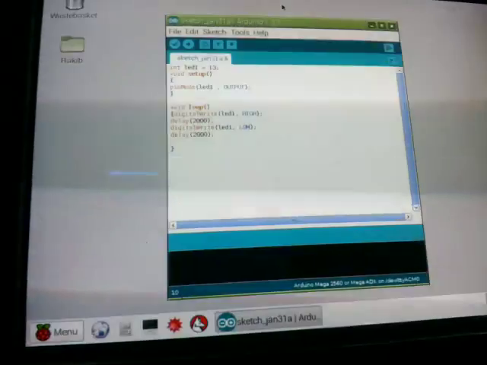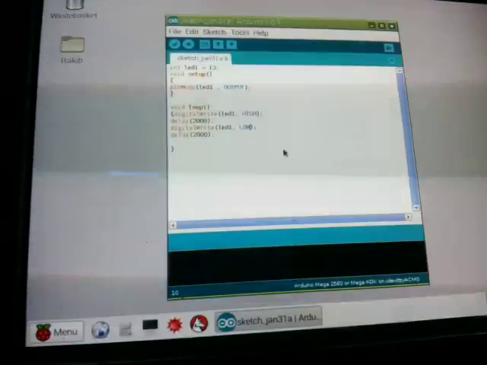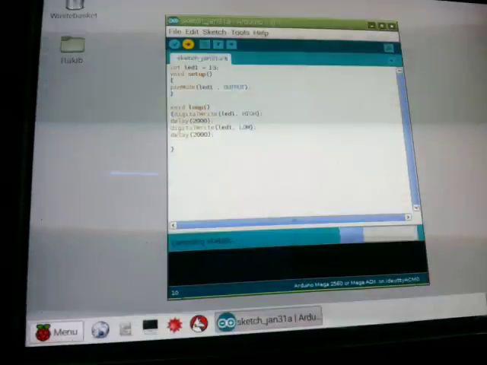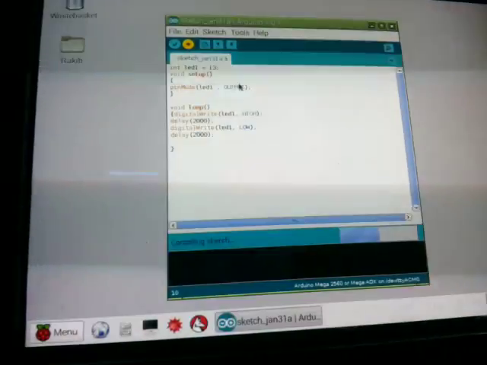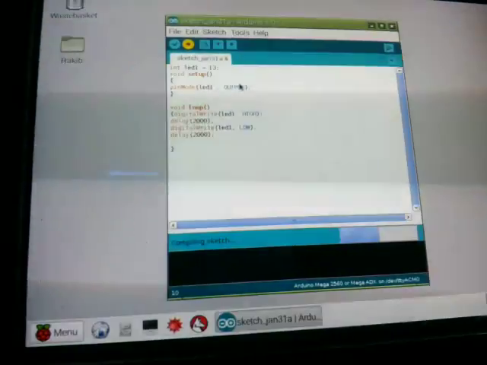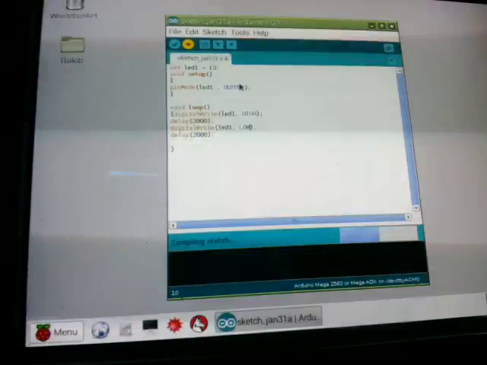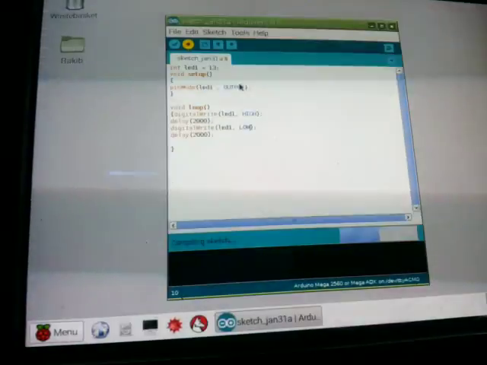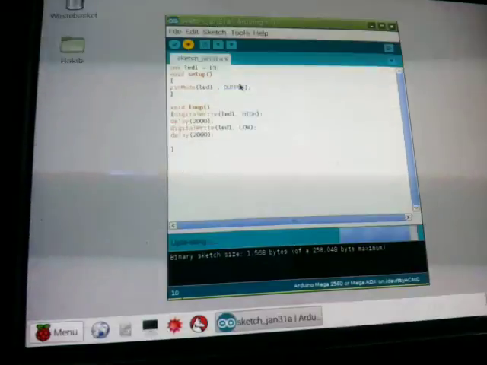Okay, the code is pretty much done, and it will turn on and off for 2 seconds each if there is no error. So let's compile it and run it. Okay, compiling. As you know, the Pi is a very mini computer, so it takes a little bit of time to compile and upload the sketch. It depends on how much memory you are using. Okay, uploading. And done uploading. Okay, that's loaded.